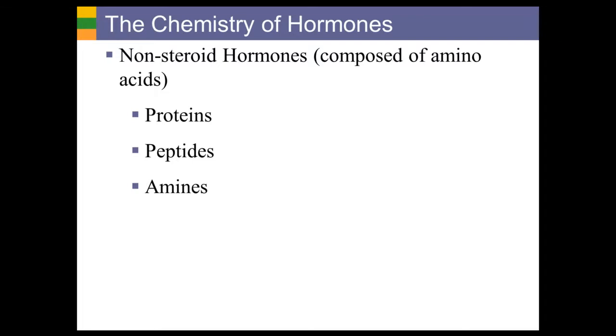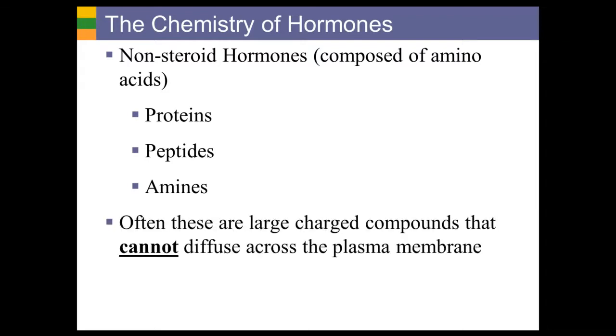So if they're not those 6 that we just listed, they're non-steroid hormones, and their mechanism of action is completely different. So let's look at that. All righty. So what do we know about amino acids? Well, they're charged, right? They're not like steroids, so they can't pass through the plasma membrane. If you recall, charged compounds can't diffuse across the plasma membrane because they're charged. Okay, so they're going to have another mechanism of action of affecting their target cells. So let's look at that.